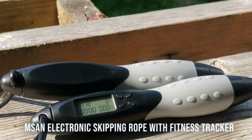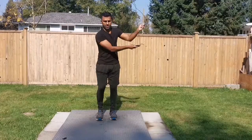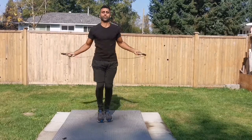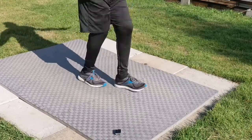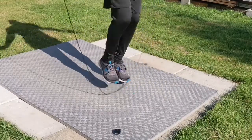We're looking at their electronic skipping rope with fitness tracker. When I set this all up, I liked the system, but I didn't think I would have a good jump rope session. It just felt different from the jump rope I used, and this cable seemed like it was going to get tangled in my feet — but boy was I wrong. Not only could I jump at the same speed as with my other jump rope, but I could do all the different types of moves, and a lot of it has to do with setting the right length.